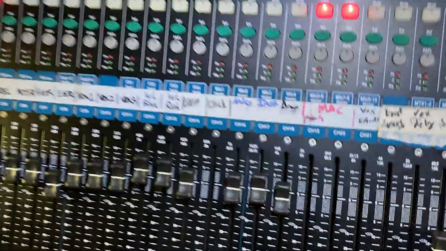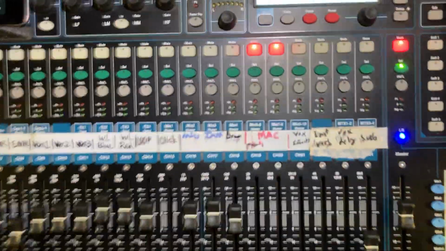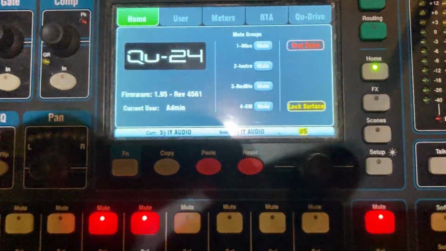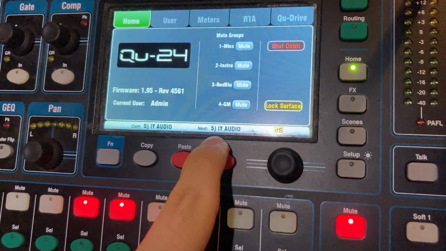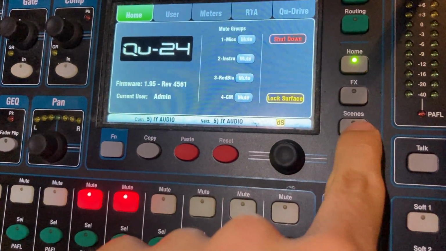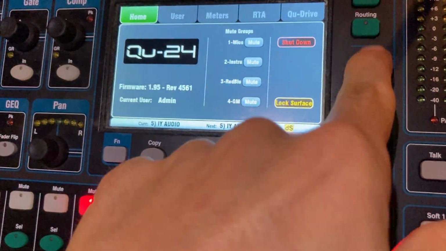So as we turn to the soundboard, we have our track iPad set up, good to go. We need to see whether or not we're in the right scene. So we're going to go to our handy little display here, and we are in the right scene already. The audio has already been set up when somebody came in here. So you can press scenes. If it's not, double check that it is, you can go home.